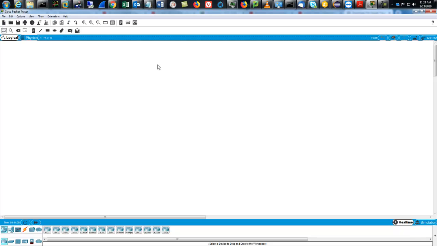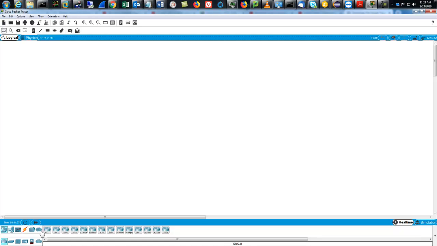The big white area here is your work area. If you look down at the bottom, these are all devices that you can use for your network designs. So if you put your mouse over one of these icons, this one here is for network devices, and when that is selected, you get all of these. Now these are all routers.